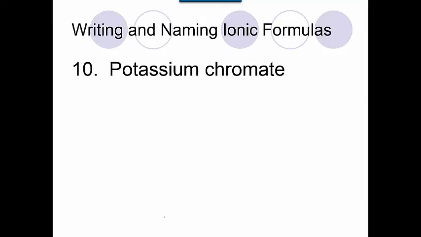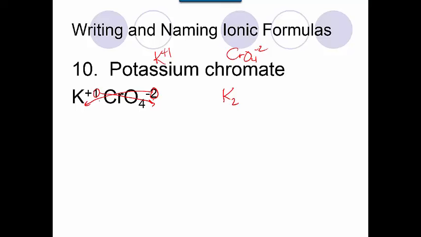Last one, potassium chromate. Potassium is on your periodic table. It's the element K, not P. P is phosphorus, so K plus 1. And then chromate's a polyatomic ion. It's CrO4 with a minus 2 charge. So we have K plus 1 and CrO4 minus 2. So in order for everything to balance to 0, again, think about crisscrossing your numbers because that will always work. You're going to end up with K with a 2 behind it from the chromate's charge.